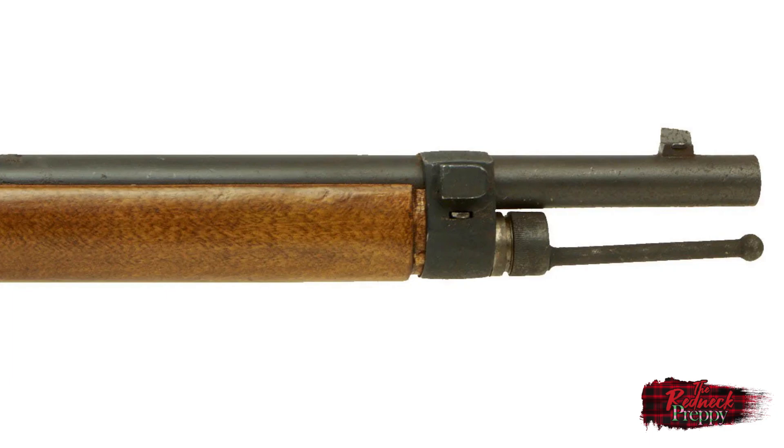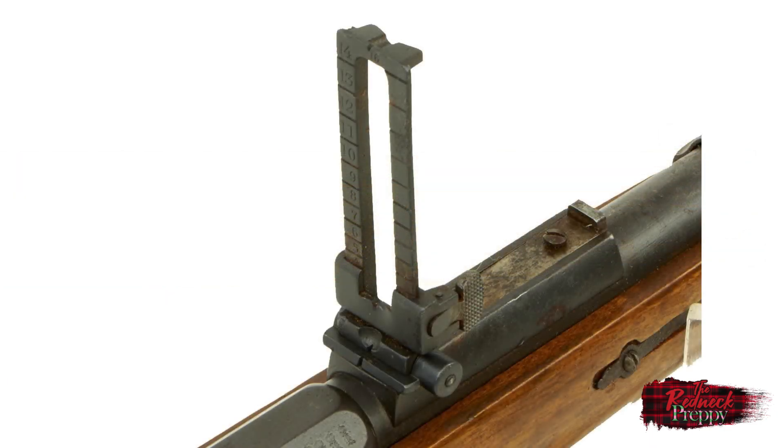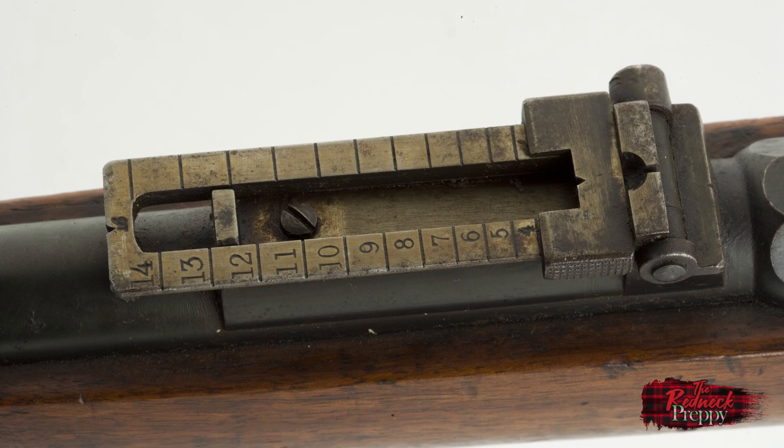The stacking rod is attached to the front of the magazine tube. The 31.6-inch barrel has a right-hand twist with four concentric grooves. Located underneath the barrel is the eight-round tubular magazine; fully loaded it did tend to make the rifle fairly front-heavy. The rear sight is very nicely manufactured — you've got a rear leaf sight with a slide featuring a locking push button that interacts with detents at each stop. The battle sight is zeroed at 250 meters and the smaller leaf is ranged from 350 meters out to 1,600 meters.